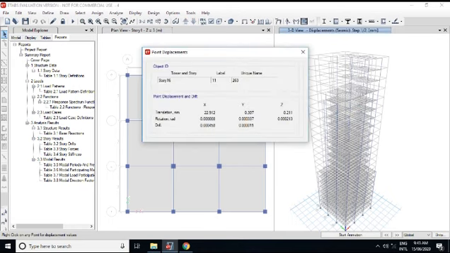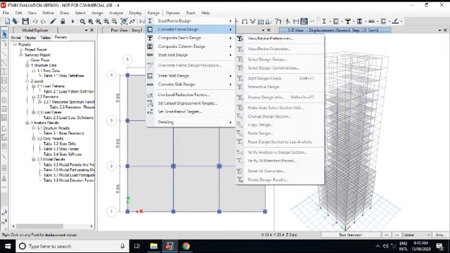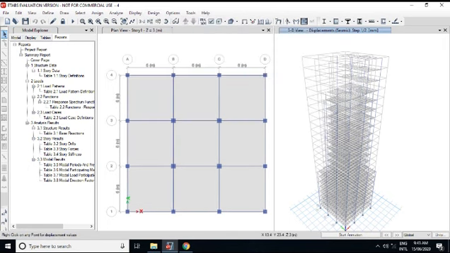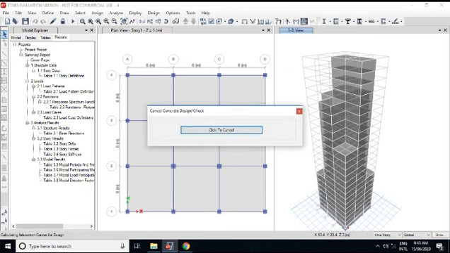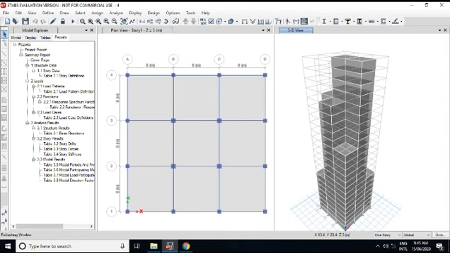Now by moving the cursor we can see all the results of the analysis. Now after analysis, do design. From Concrete Design select Start Design. Okay, 8 concrete frames failed.